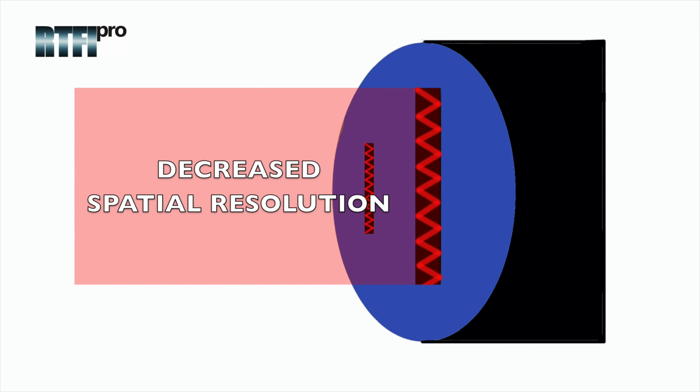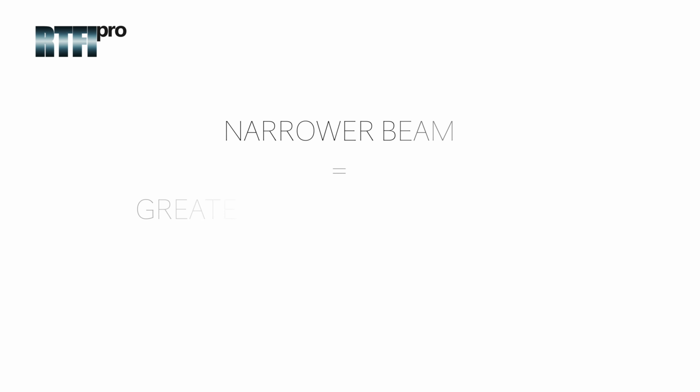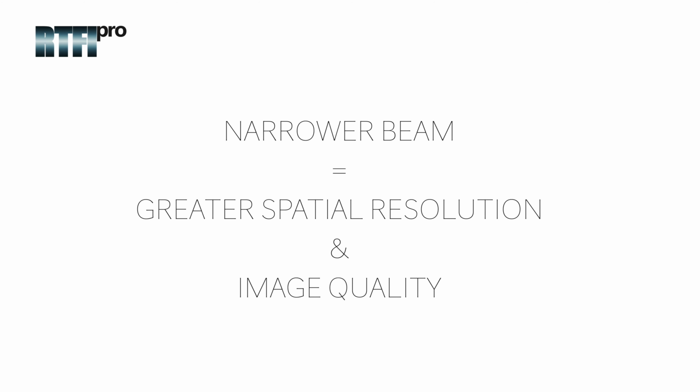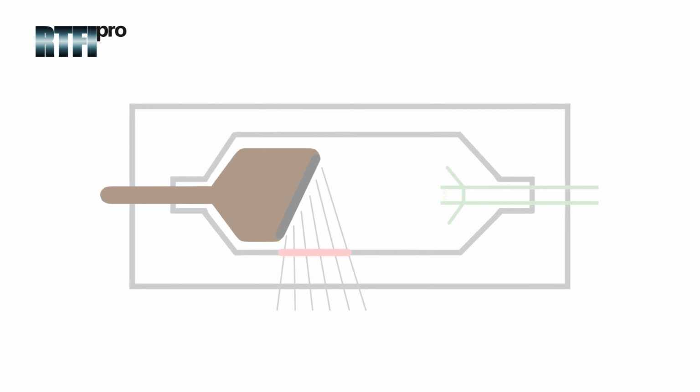The larger filament will withstand more heat, but in turn will result in a poorer aligned X-ray beam with decreased spatial resolution, definition, and sensitivity, but benefits in the use for larger objects and thicknesses. In summary, the importance of the electron beam is spatial resolution. The narrower and tighter the beam, the greater the spatial resolution and quality radiograph, and the opposite occurs when the electron beam is larger. The second major component of the tube is the anode.